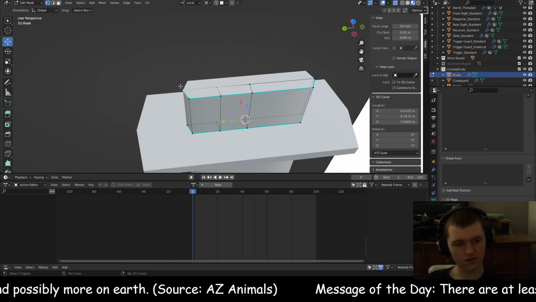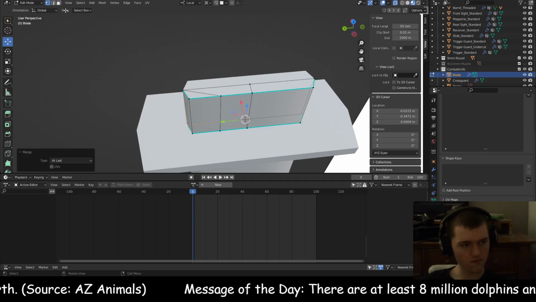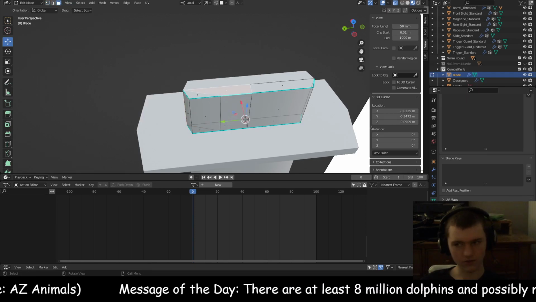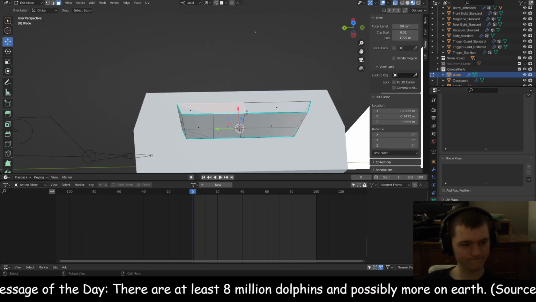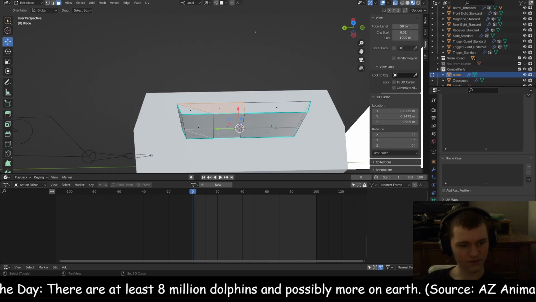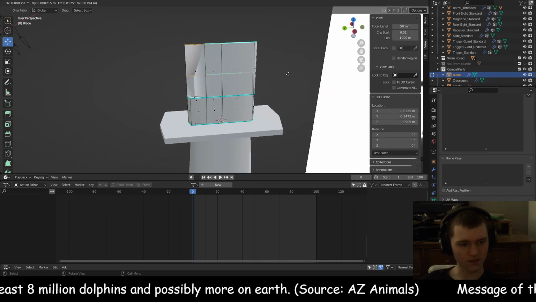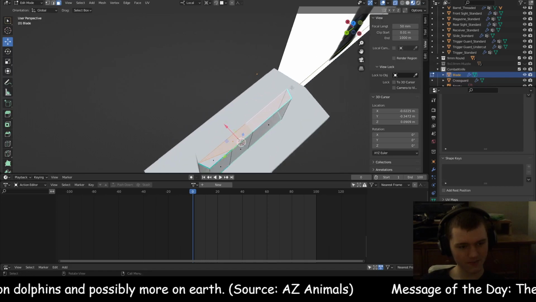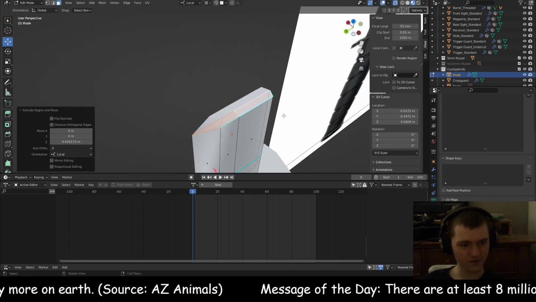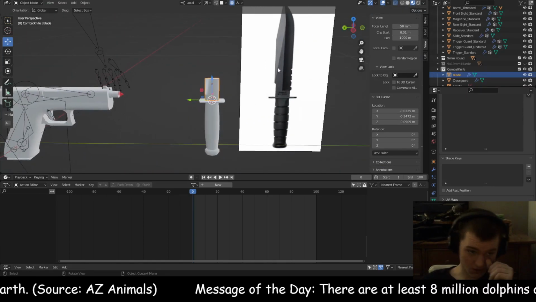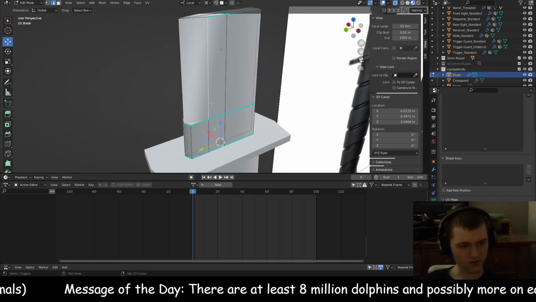Actually, let me merge these vertices. Creates scary triangles, but also, well, yeah, I don't think there's any easy way to get around that right now. But it also allows us to do this. Wow. And I'm actually extruding the wrong faces. That's cool. And once we mark sharp, this should look pretty good. Let's just do that now, actually. It looks really ugly right now.